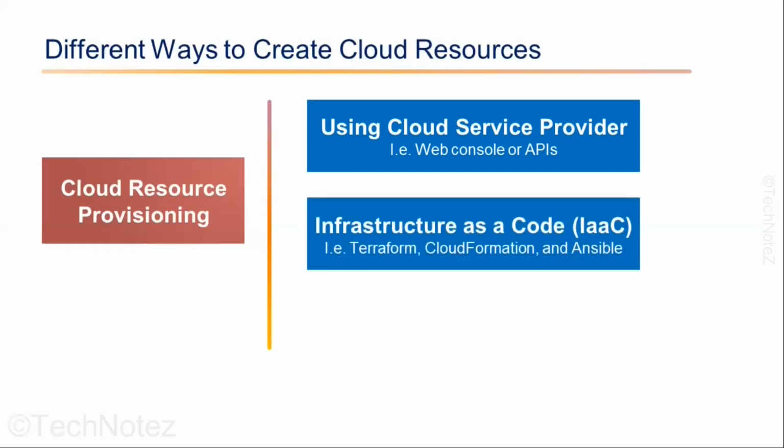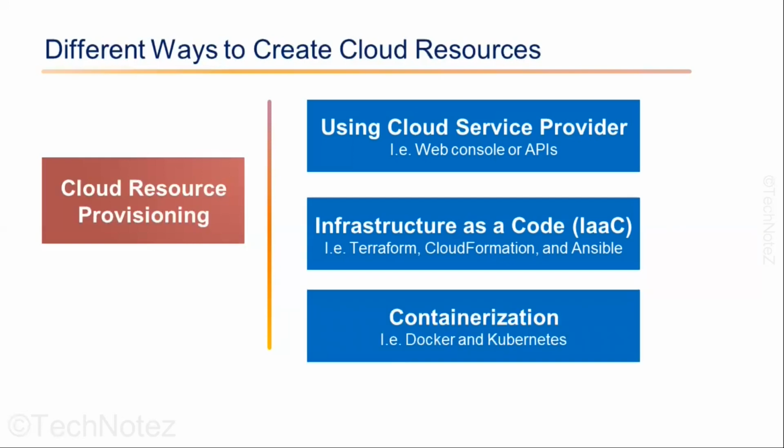Another way to create cloud resources is by using infrastructure as code tools, or IaC. IaC allows you to define and manage your cloud resources using code, and it makes it easier to deploy and manage complex cloud environments. Tools like Terraform, CloudFormation, and Ansible can be used to create, modify, and delete cloud resources using code. With infrastructure as code tools, you can define your cloud infrastructure as a code file and version it using source control. It makes it easier to manage changes and collaborate with other team members. Infrastructure as code tools are quite straightforward and declarative. These tools abstract the coding complexities from the user and create the resources.